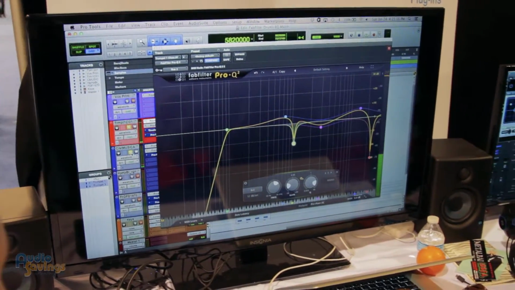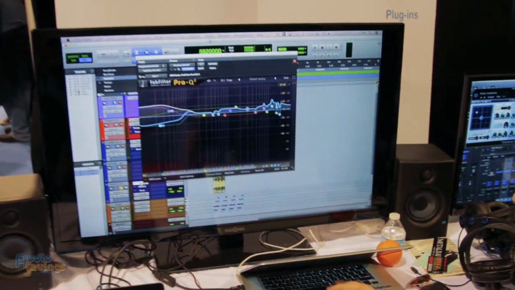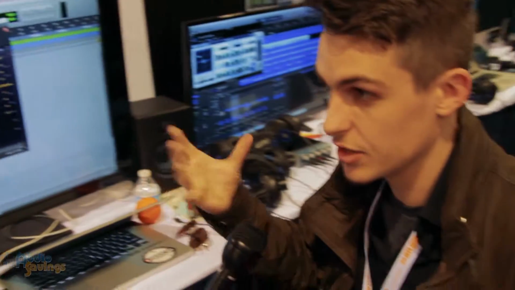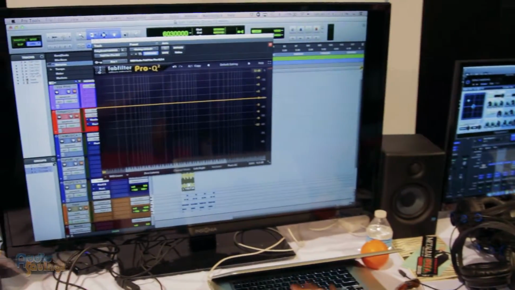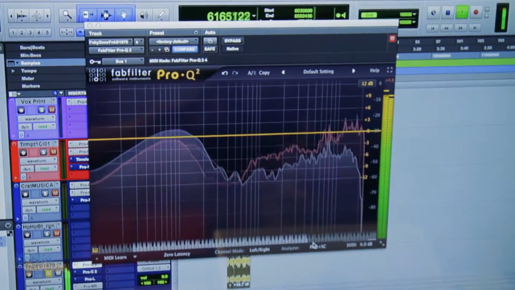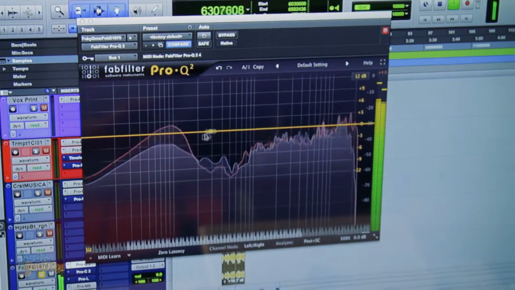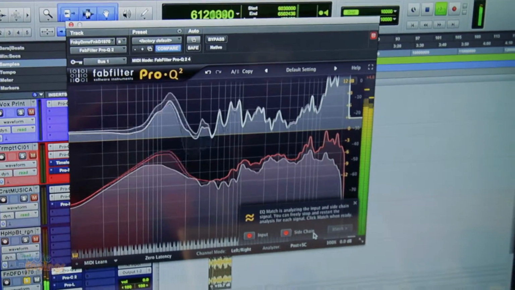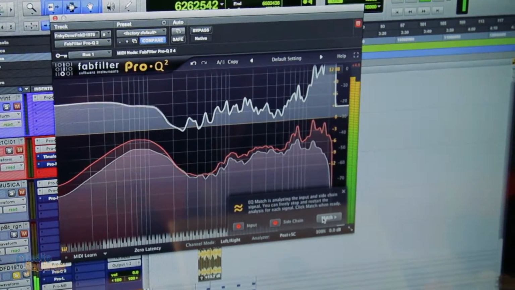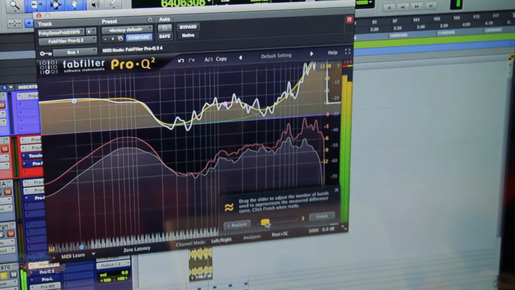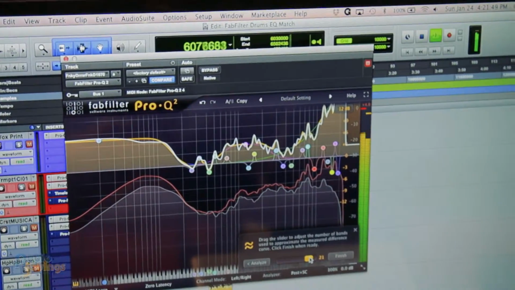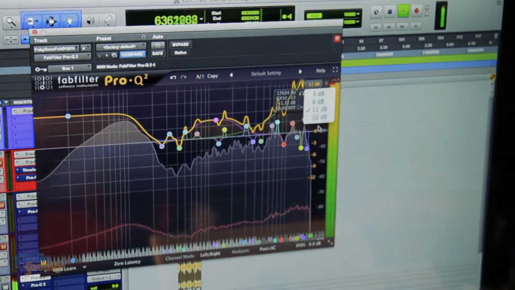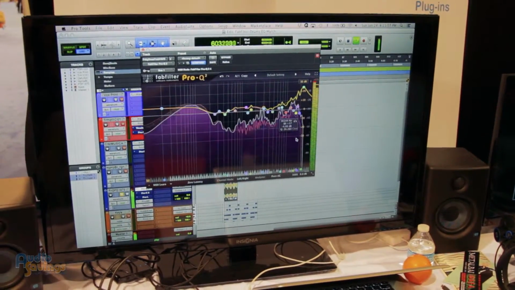So let me show you another cool feature here. I'm going to change tracks, and we've got our EQ match feature. What this will do is allow us to match two different sounds together with an EQ curve. So I've got a funky drum track, and then we've got a hip hop track, and that's side chained in. And you can see both of them here on our spectrum analyzer. If I go down and select EQ match, it's going to take a look at both of them and build an EQ curve. So if I click match, it lets me place my points. I can choose how many points I want, so I can choose how strict or how loose it is. And then I click finish, and there I go. I can zoom out and view my entire curve, and then just make subtle changes as I need.